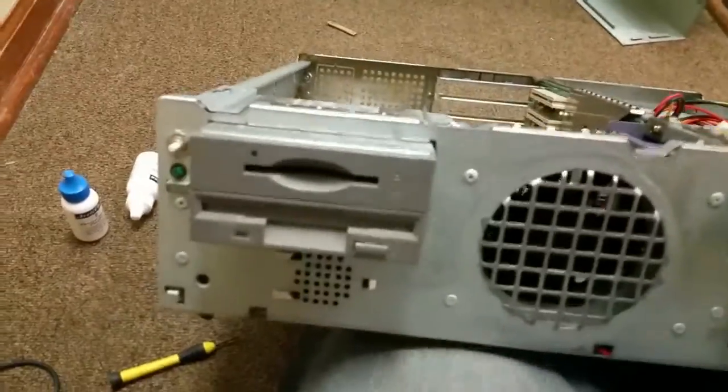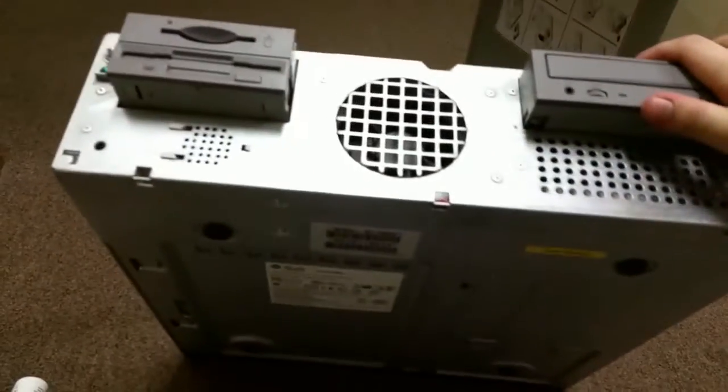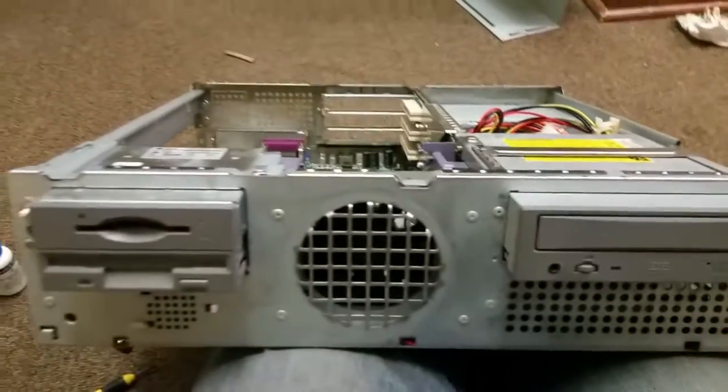Here we're looking at the front. Cleaned up all the drives, removed all the rust. She's looking pretty good. So I'm going to slap the cover back on, clean things up a little bit, and we'll take her for a test run.